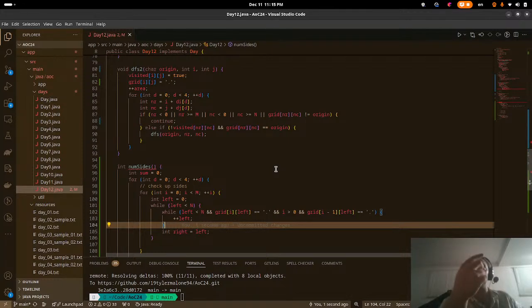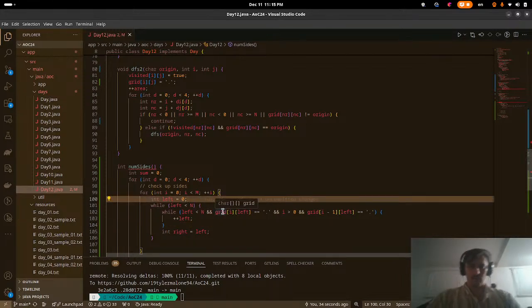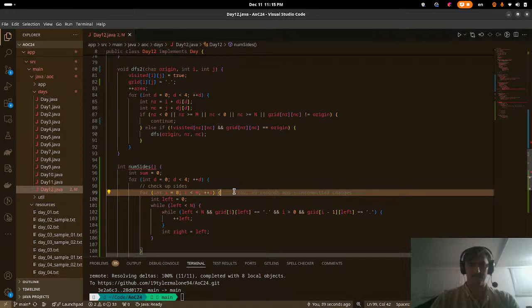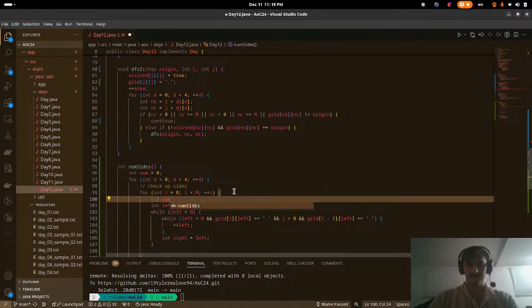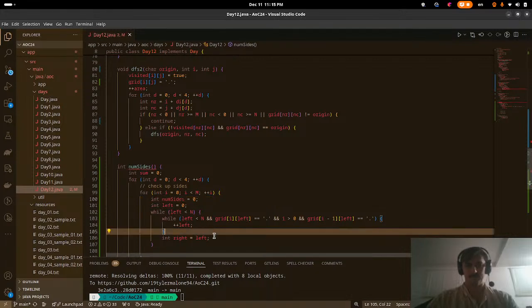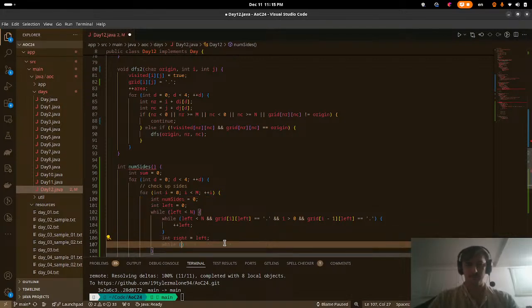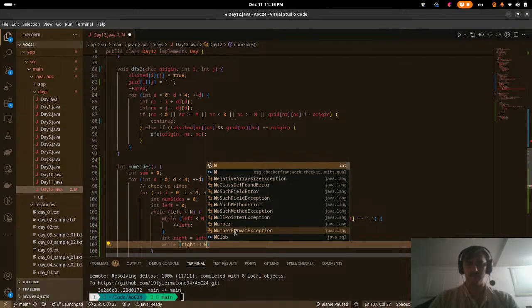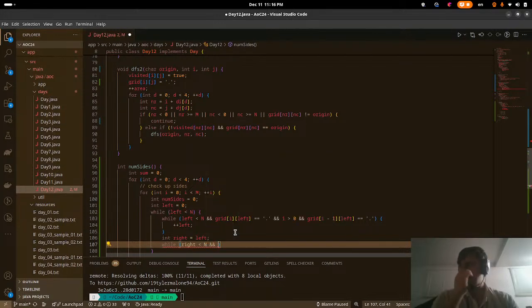If the one above us is out of range, then we can start counting this as a side. Sides. And then right to left. Kind of the same thing, while right is less than n. Is it literally the same condition?